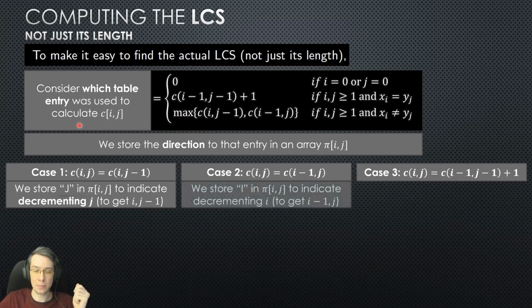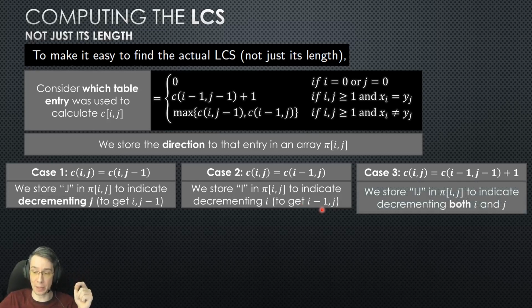And in case 2, where we're trying to get to C[i-1,j], I'm going to store the string i in pi[i,j], to indicate that we should decrement the current i that we're at. So instead of being at [i,j], we're going to be at [i-1,j]. So we're leaving these breadcrumbs, these instructions that our backtracing procedure is going to follow. The backtracing procedure is going to see the string i, and it's going to decrement i, and that's going to help it get to the previous cell as it's tracing its way backwards through the table.